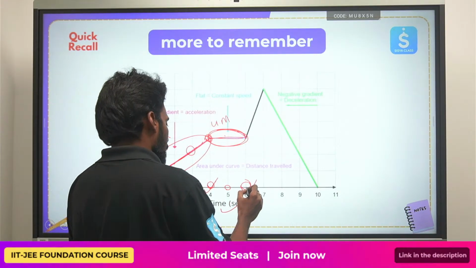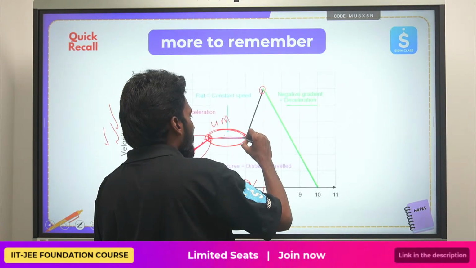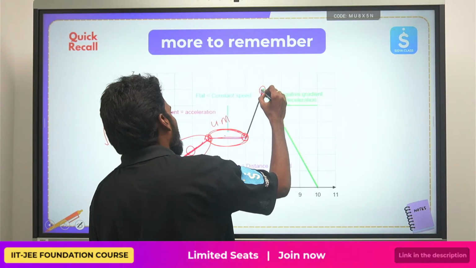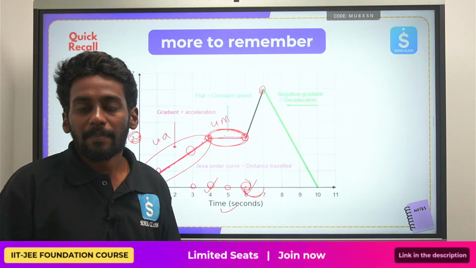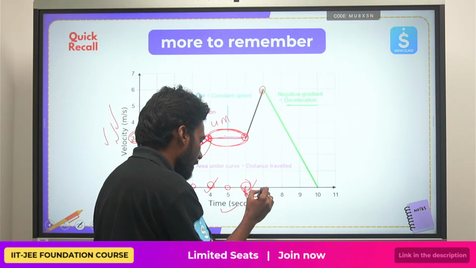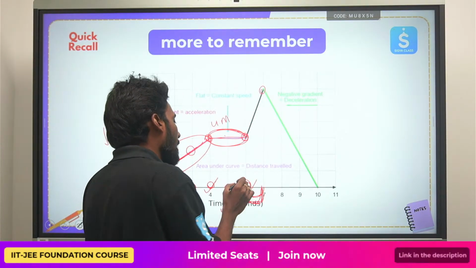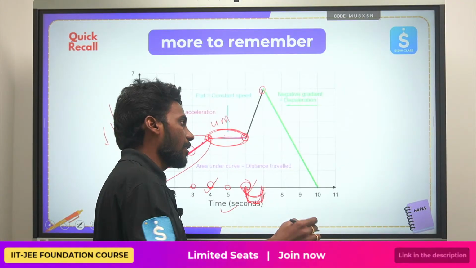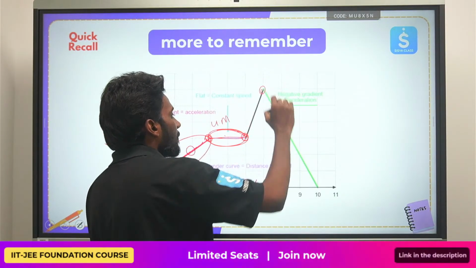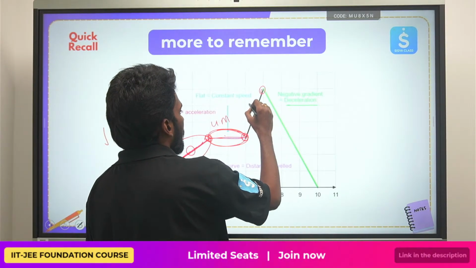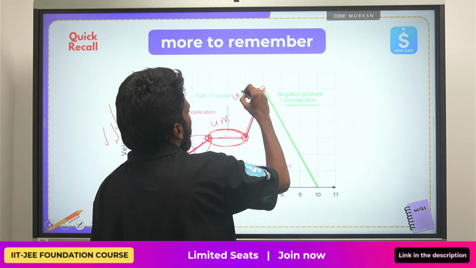Now again, seeing from 6th second to 7th second, in the span of 1 second, its velocity increased from 3 meter per second to 6 meter per second. It means what? So in this particular interval of time, in the span of 1 second, the body has acceleration. That is the reason, a very high acceleration. That is the reason its velocity increased from just 3 meter per second to 6 meter per second, right? Here there is an acceleration. Again there is a straight line. So if you see here, there is a straight line. So we can call it as a uniform acceleration.